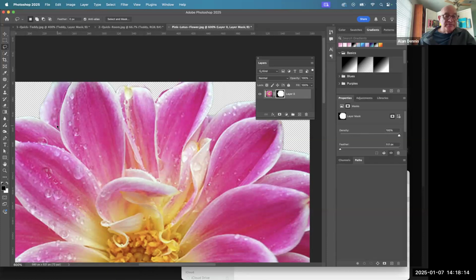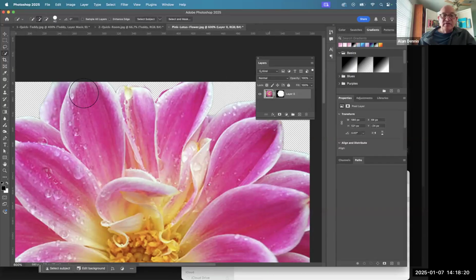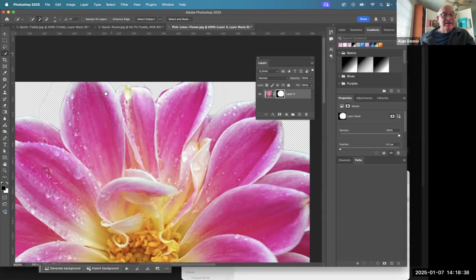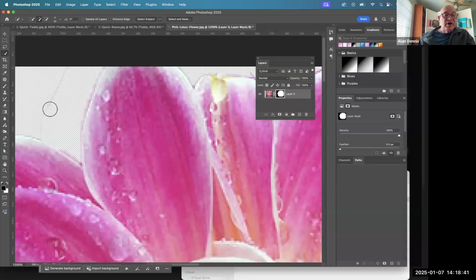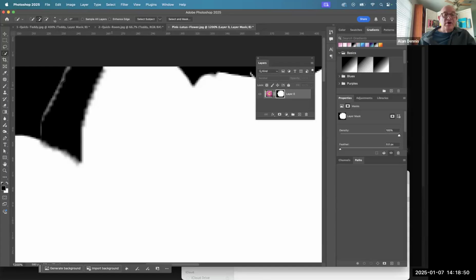And so this time I'll get the quick selection tool. I need to get on my actual image. I need a smaller brush. And look, I just clicked on it and it did a pretty good job of selecting that area. I missed a little bit at the top, so I held the shift key and selected it more. Now, there we go. And here's something that's a telltale problem from a selection, that it gave me a little residue there. And so what I need to do, you can see in outline mode, it's this gray area here. And so I need to brush that to black.